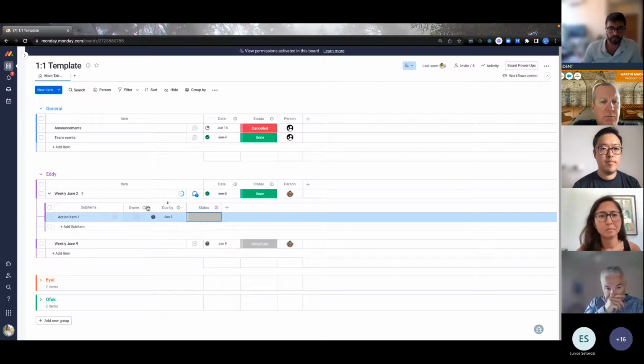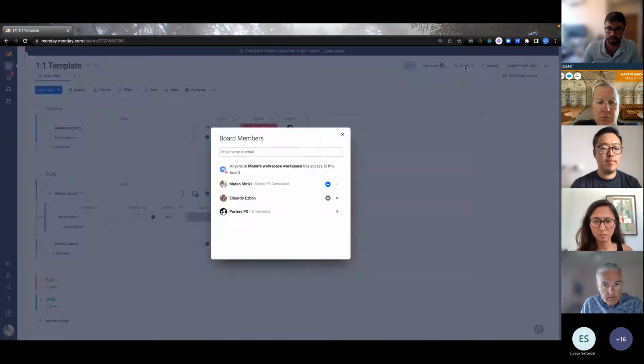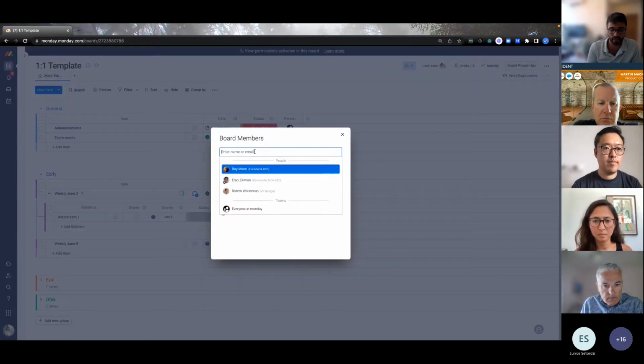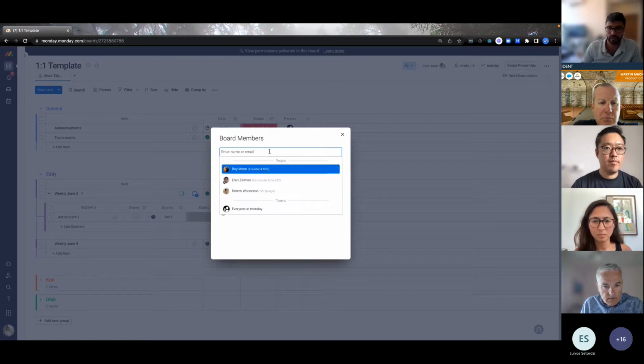Now, before you assign a person to this specific item, the first thing you need to do is invite the person to this board, whether manually, just adding the person, or I can just invite the entire team.